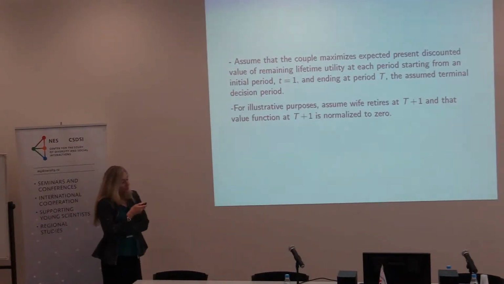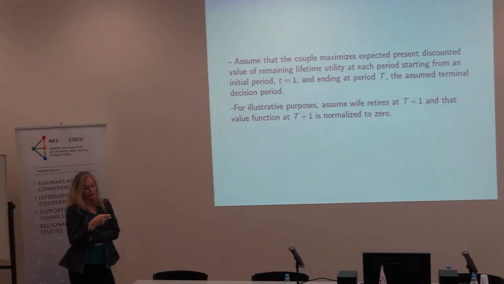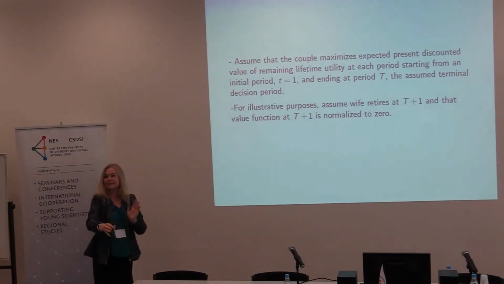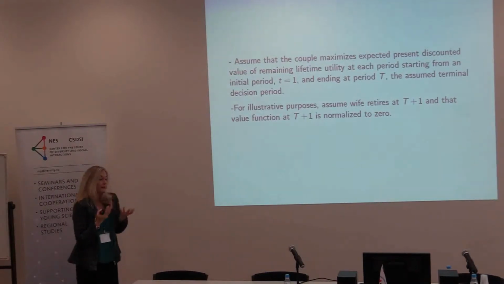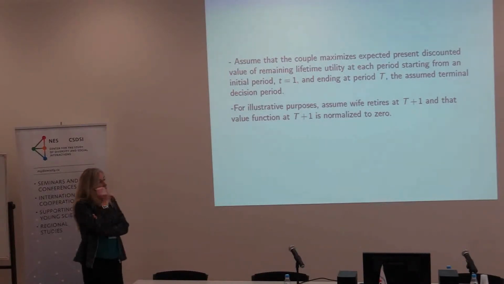Okay. So now we're going to assume that when you decide today on something, you're not just maximizing today's utility, you're maximizing the expected present discounted value of remaining lifetime utility. Okay? And we'll assume that it's finite horizon. Most of the models I estimate are finite horizon. I mean, people die anyway, so life is finite. So if you don't have intergenerational, there is some finite horizon. Some of my models have age 90 or something in the last period. But here, because we're not going to model retirement, we'll just assume the last period is period T, like maybe when she retires.